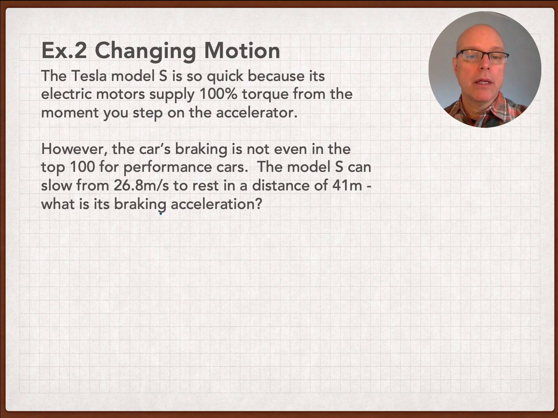And because of that fact, it really suffers in the braking test. So what we're going to do is read this one. The Model S can slow from 26.8 meters per second to rest in a distance of 41 meters. And to do this problem, we're going to break out the LEPS.